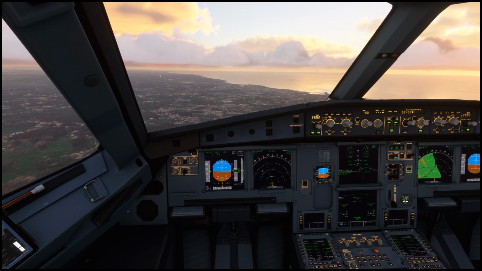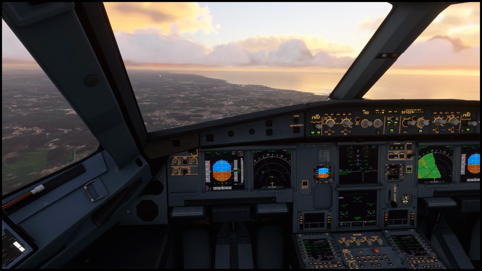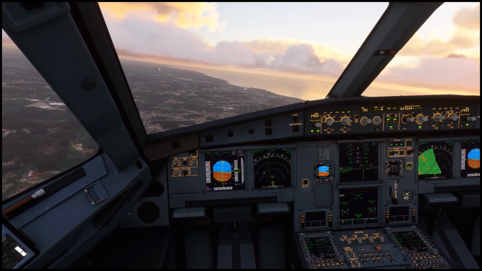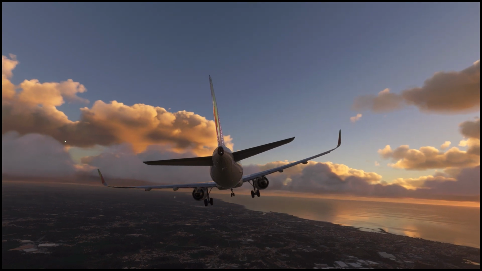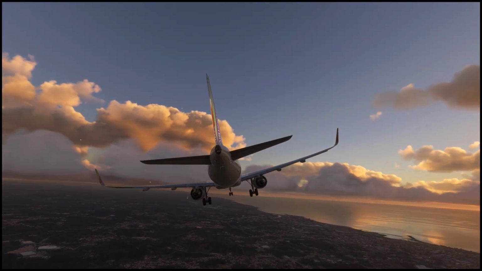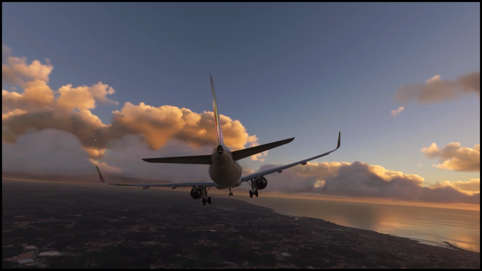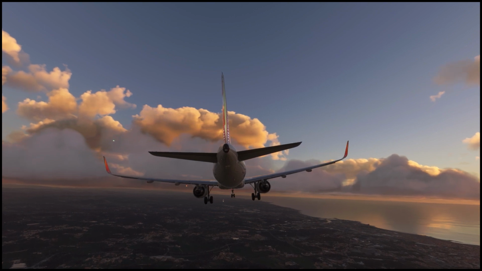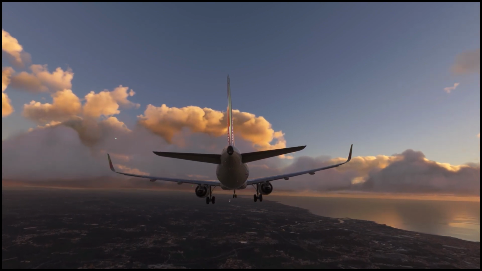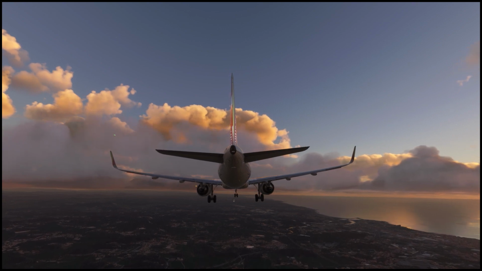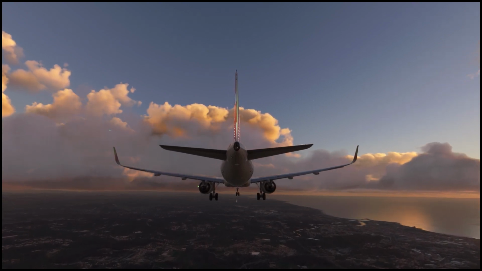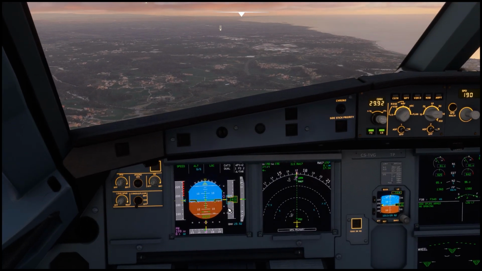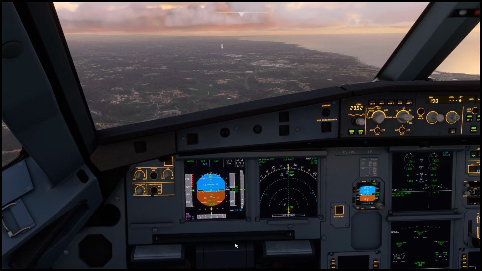But in most real-world situations, the pilot will still do this procedure, get onto the ILS, especially on an aircraft of this size. And once the aircraft is aligned on the ILS at about 1,000 feet, the pilot will then manually take over and flare and land the aircraft. In this case, let's pretend that visibility is very poor. We can't see the runway, and we have it on full automatic landing where it will flare and roll out on its own. So what you want to look for now is you want to look at your main flight display and look at those two little pink circles.